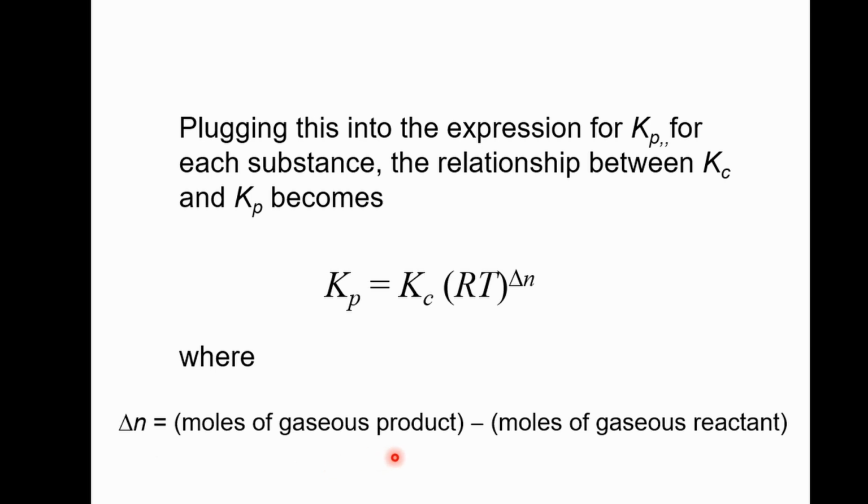So when we have some magical situation where these are equal, what does the change in n become? 0, and that's kind of nice. And then an equilibrium constant based on pressure and based on concentration are the same. Many times that's not the case. Most of the times it's somewhat different. And so here's how you can convert from one to the other. Most of the problems we're going to look at, we're just dealing with one or the other.